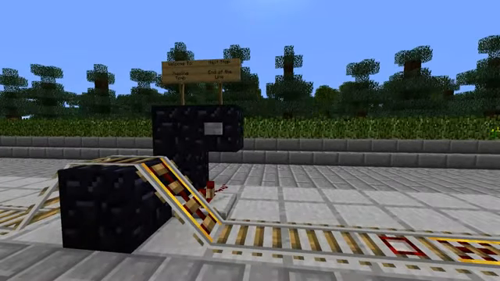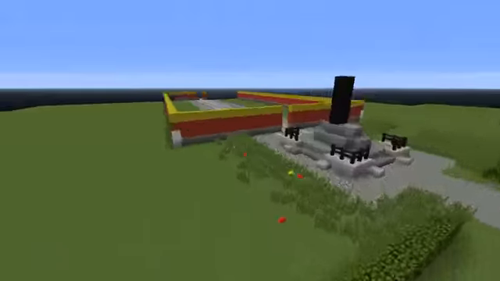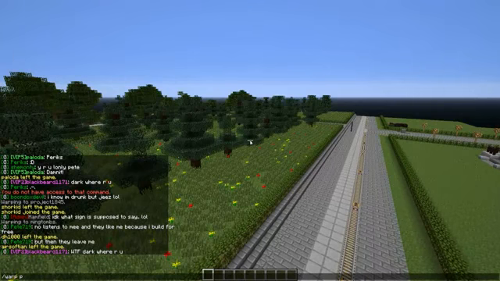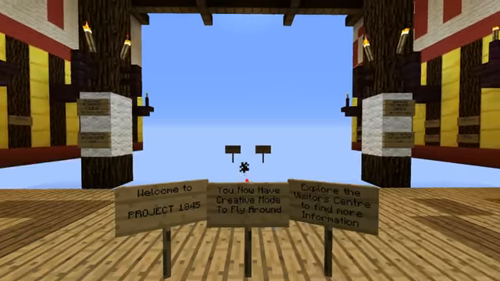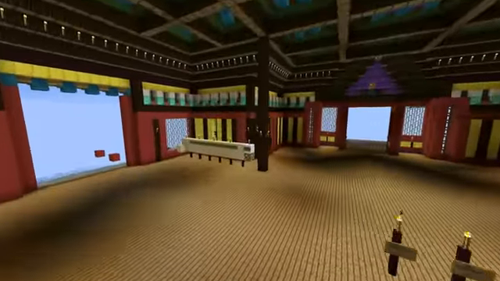Now, what is this? Next stop, end of the line. Welcome to the Xiaoling Tomb. Okay. I guess, like I said, it's under construction. It's still being worked on. So let's go ahead and warp back to project 1845 and go to the other warp sign area that I saw and actually go to something that's, I guess, closer to completion.